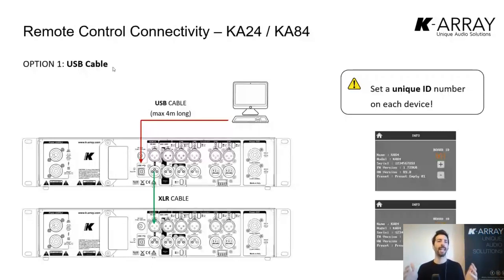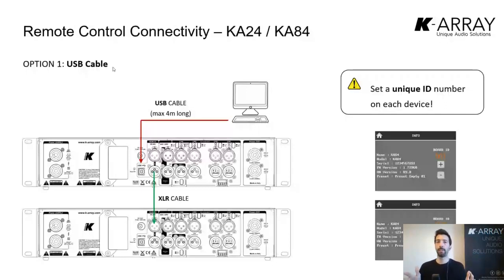How can you set the ID number of an amplifier? Using the touchscreen. So the very first thing you do, you switch on the amps, you go in the info section of each amp, and you make sure to select a different ID number on every amplifier. So stay with the low numbers. This speeds up the communication. So maybe you can put the first amplifier ID1, the second ID2, and then ID3, ID4, ID5, and so on.